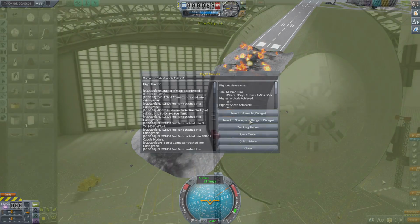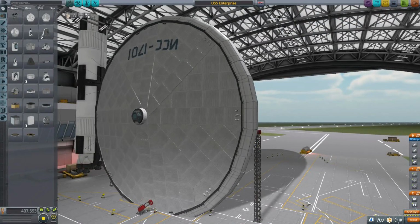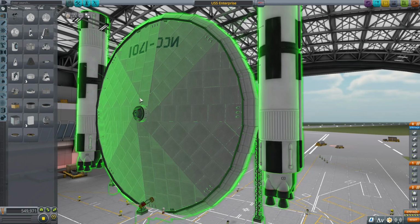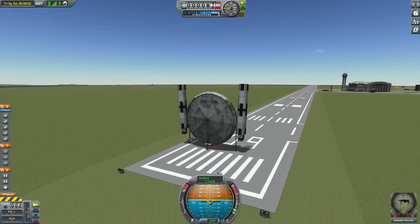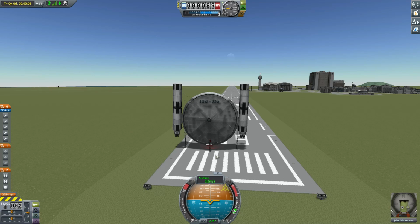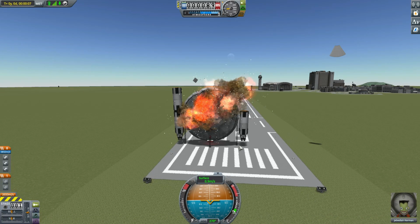Because... okay, hold on. Let's do one more test. I want to do one more test here. Hold on, is that... oh, it's because it's clipping into the ground. Look at that. Was that it? So all I had to do was just take and lift this up like so. Oh yeah, look at that. It's actually holding together now, ish. Until you stop the thrusters, at which point it just rips itself to shreds.